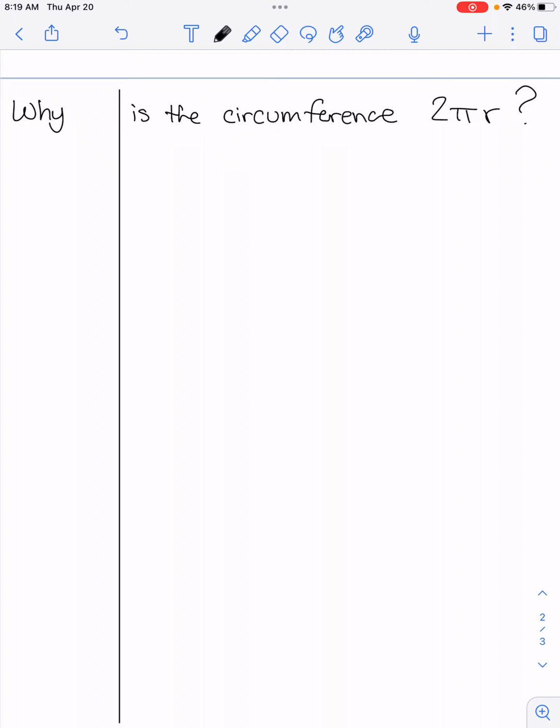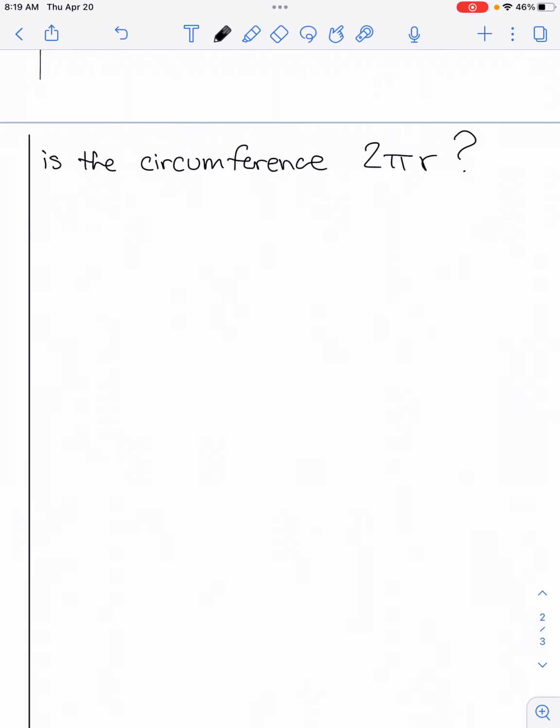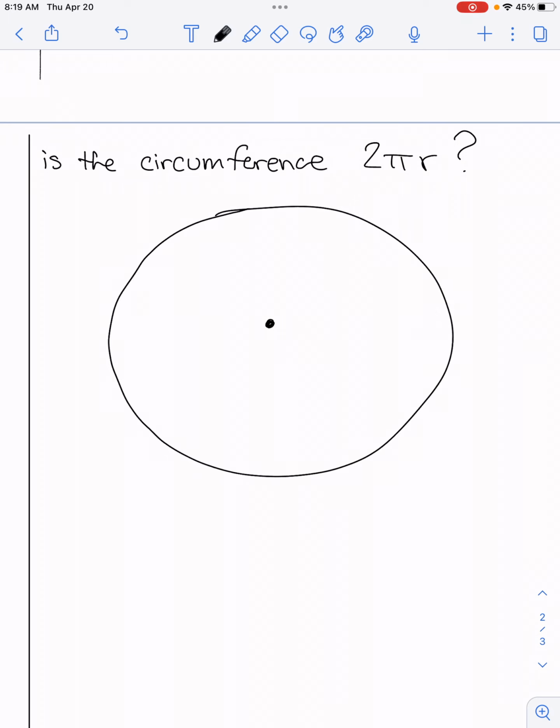Normally in previous years, I would have used a string and measured it, but we're just going to try to do our best that we can. So I'd like for you to draw a dot, and then draw a circle around the dot, where that dot is the center of the circle. I might not do a good job of this, but let's see what we can do. Oof. Okay, I'm going to redo that.